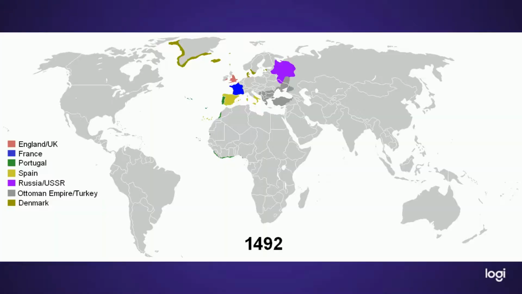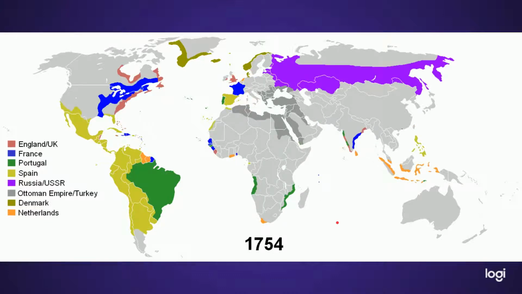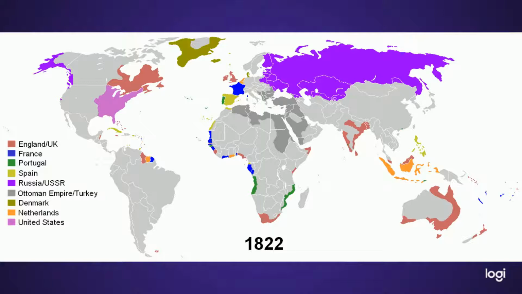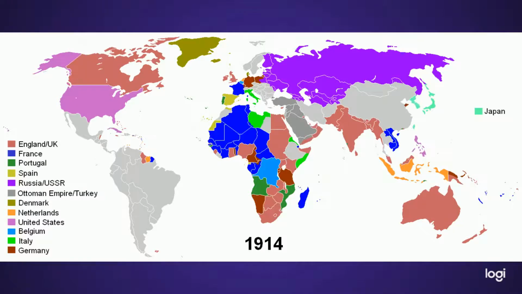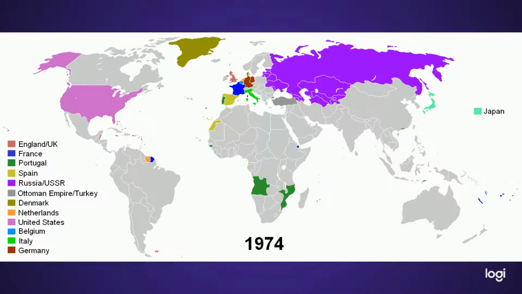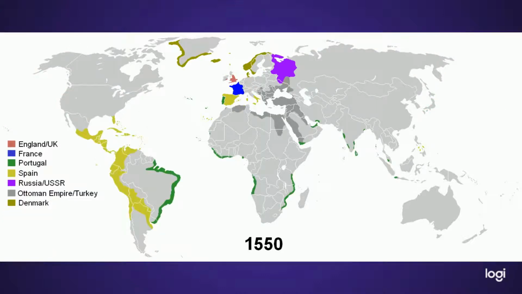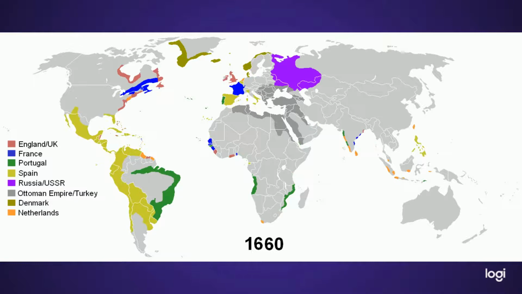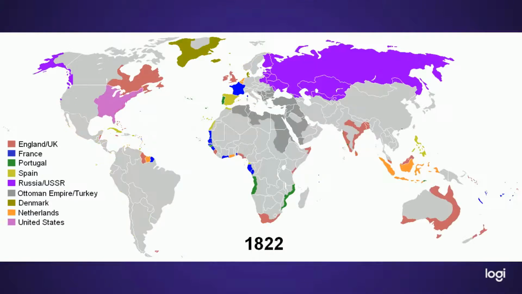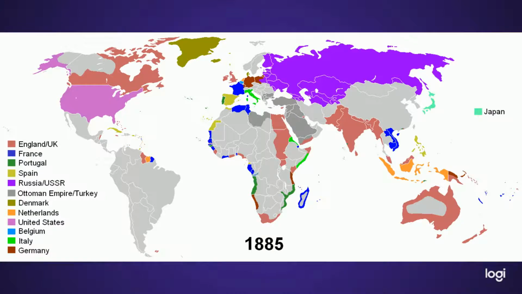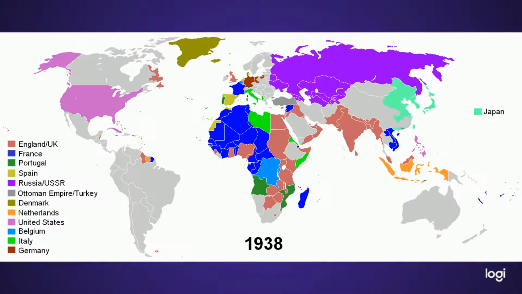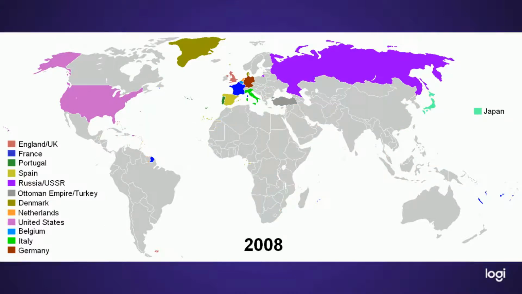Now moving on a little bit further, just to give you an idea of how this imperialism works, all these areas that we see are imperialistic countries taking over different areas of the world, as we see throughout history. This goes all the way to 2008 where decolonization happens, but it starts off in 1492, goes through the 16th, 17th, 18th, and 19th centuries, all the way to the 20th century when it hits 1914, and we have a bunch of areas that the European colonies have taken over.